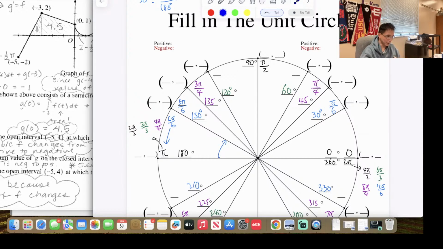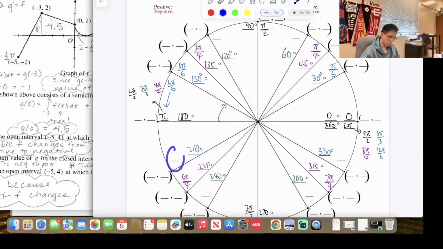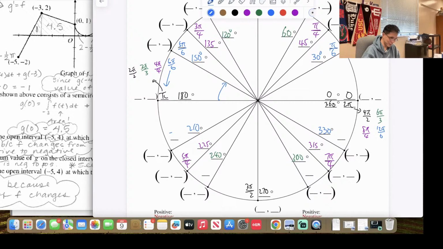Got it? Okay. So Sydney, what will be this one? Don't worry, it's an easy one. That one would be... I know it's something pi/6. Good. That's a good start. So what is it? 7 pi/6. Did you help her? Okay, no one help her on the next question. You're not helping her by giving the answer. I think I get it. Okay, so then you can tell me this one.